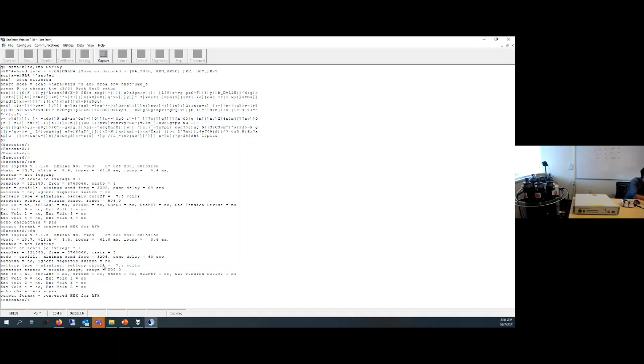And now one thing I want to point out before we move on to CSave is that currently the output format says converted hex for AFM. That is going to cause a problem that we'll see momentarily, but I'm going to leave it right now so you can see what that looks like. Okay, so this is great. We've established communication with our SBE33. We know that we're able to talk to our CTD. So then we're going to move on to CSave, the real-time data acquisition software. And take a moment for that to load.